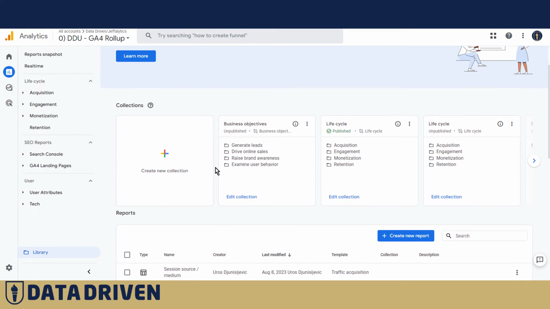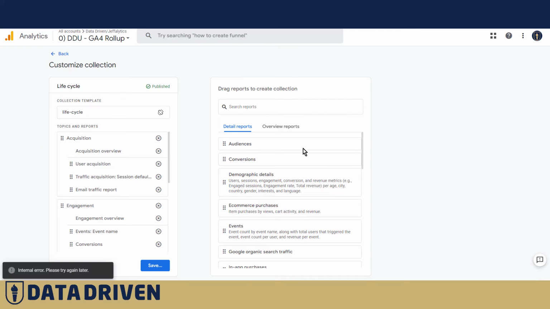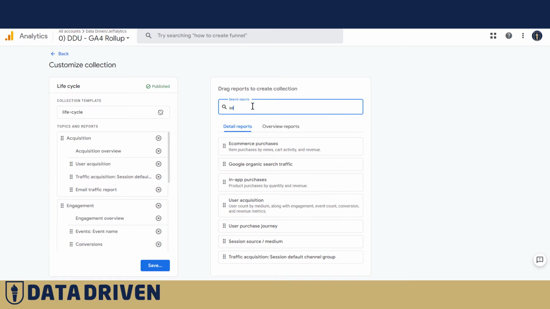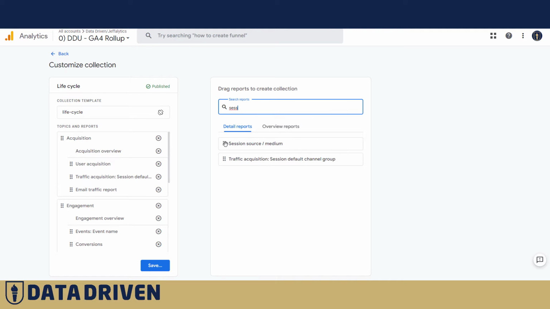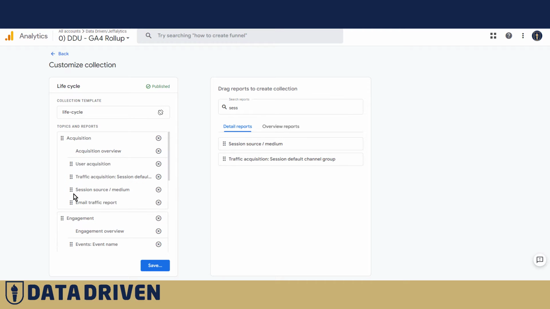And while you could update one of the existing collections, well, let's do both things. So the lifecycle, published one here, if you edit that one, you'll be able to find the session source medium here as a new report and then add it into the acquisition topic here.